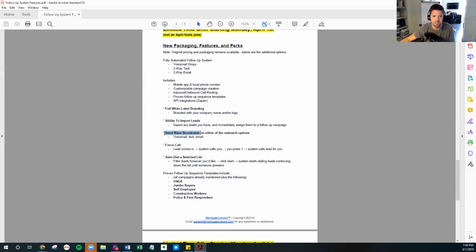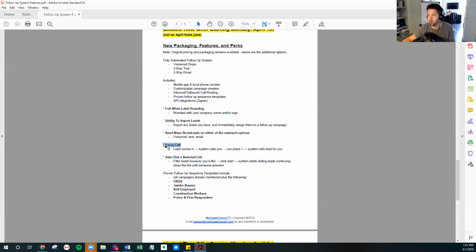You have the ability to send a mass broadcast on either of these outlets. A mass broadcast is like selecting your entire list and sending a monthly market update on the home market in your area. That was not an ability before. You would have had to use your CRM to do that. Now it is an ability.